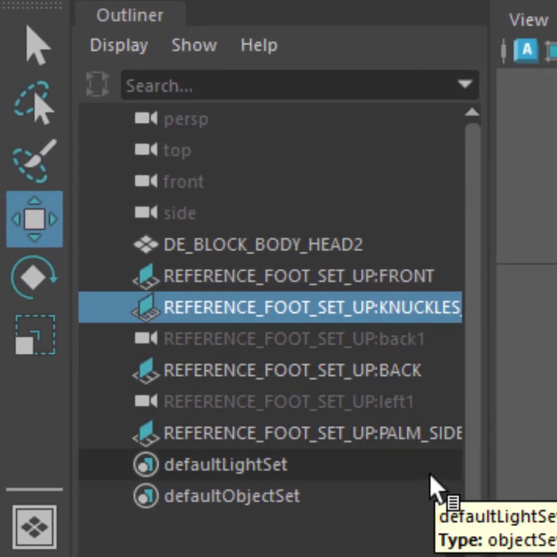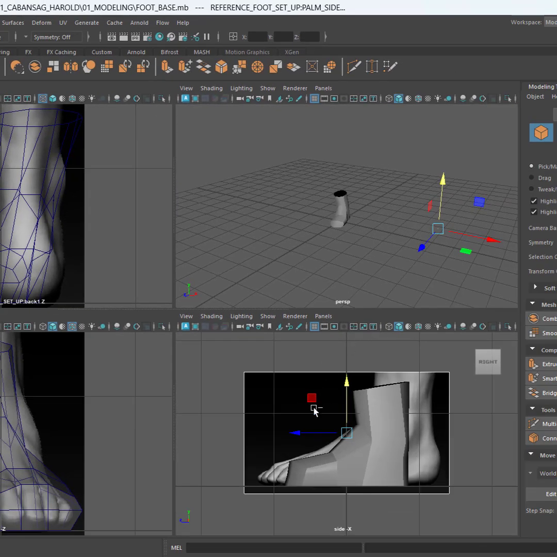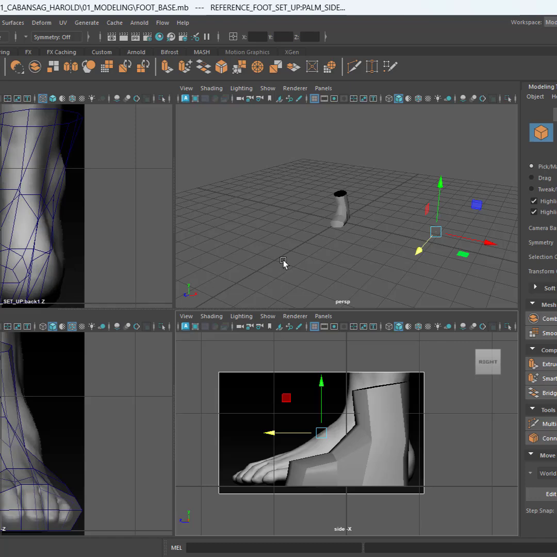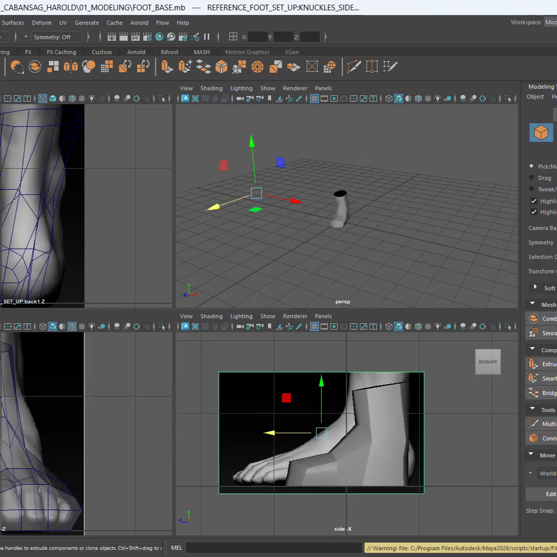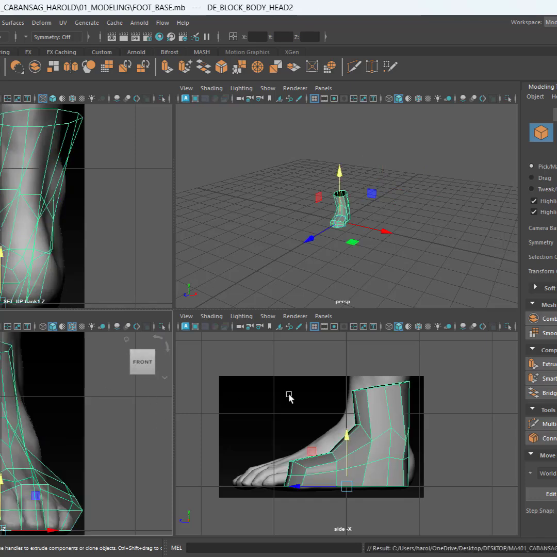So let's say the knuckles, up knuckles, and the palm side, foot, and then I'll just drag it forward a little bit. There, saving the work. So let's say that is going to be, wait, let me just relocate it a bit more. Yeah. Let's say this is going to be my foot base file now.